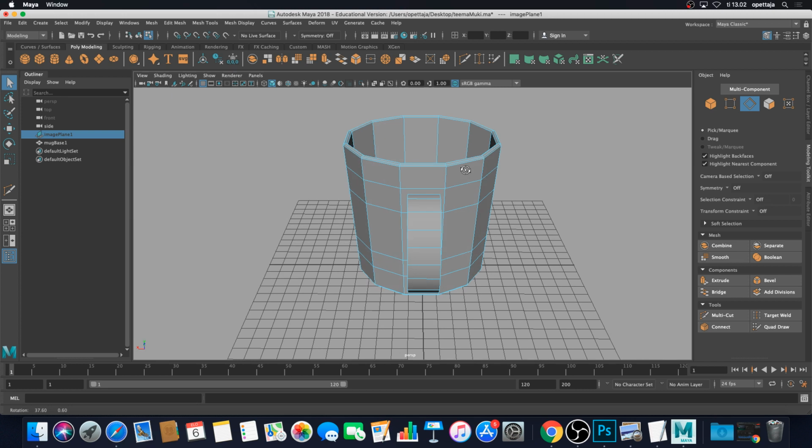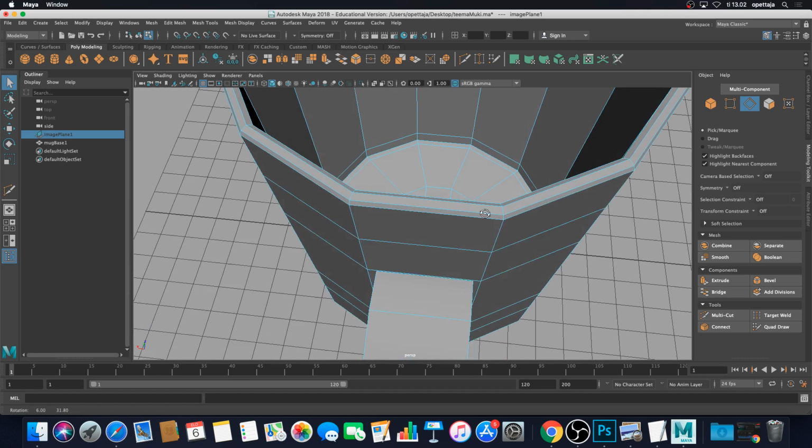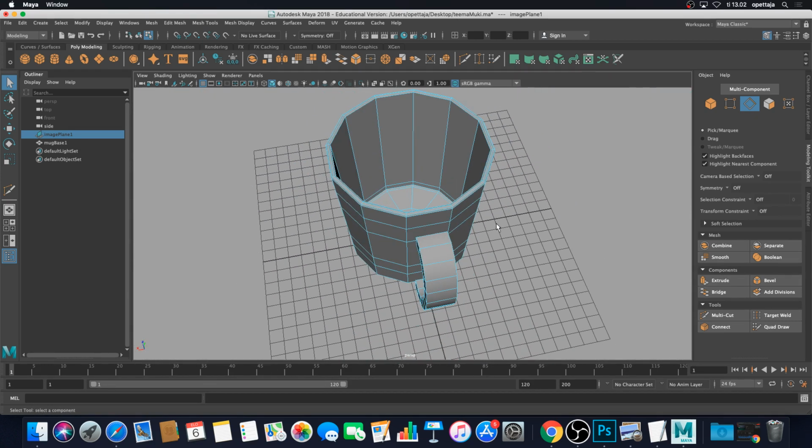And now if I look at my handle, I can see that my handle is actually not as wide as the section of our mug base.